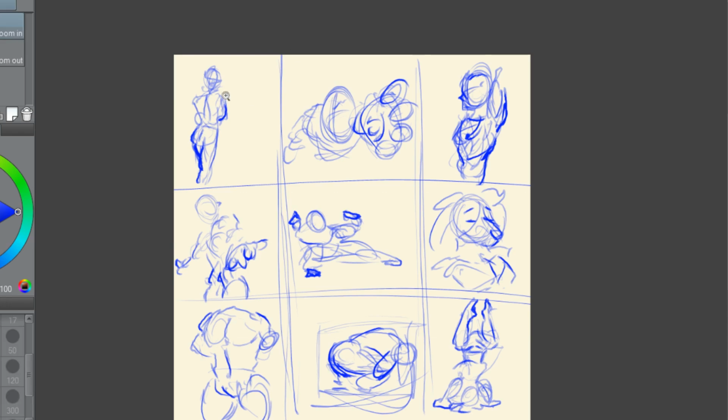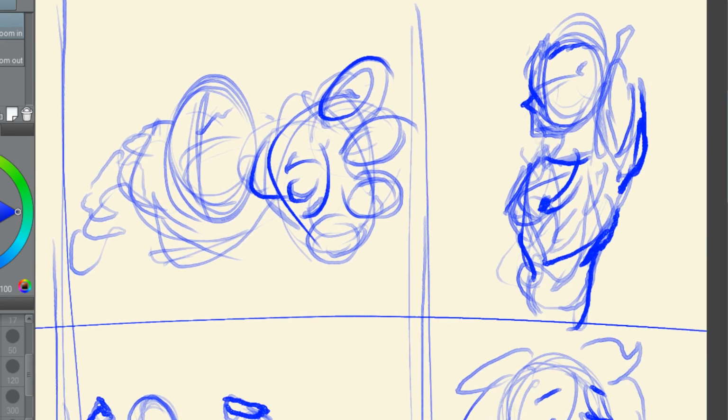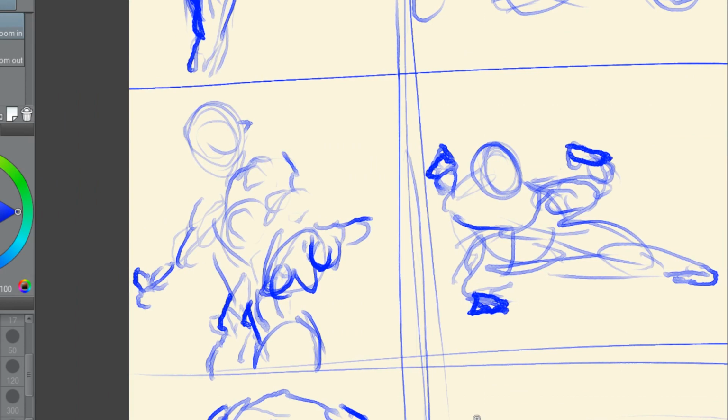I'm going to zoom in a bit and we're going to talk about these pictures. Now, the first thing you can see is that these aren't clean. These aren't super interesting. These are just basic shapes, but they're getting to the point where they're starting to show the figure. When we talk about gesture drawing, that's all you're trying to do. You're not trying to get anything super detailed, you're just trying to get the form, the figure, the gesture, which is why it's called a gesture drawing.